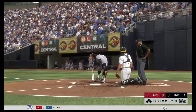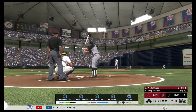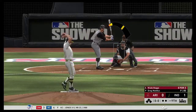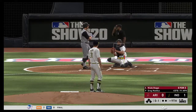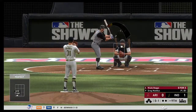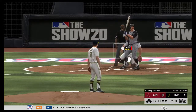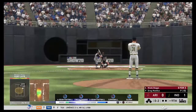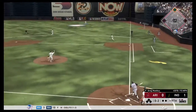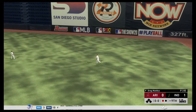Ready now for the Diamondbacks, Wade Boggs. And at this point of the game, I think it's clear that the plan of attack against the top of the order has worked. Well, when you've only surrendered one hit to the top 3 guys in the order up to this point in the game, you know you're doing something right, Matt. You're spot on. Whatever they discussed coming into this game has worked out beautifully. Strike 1 to start the at-bat. 1 count. Here's the pitch. Behind 0-2 now. Pulled high in the air out to right field. And this is taken in out there by Bruce for the first out.